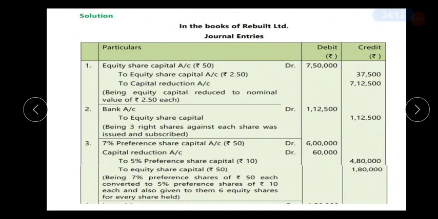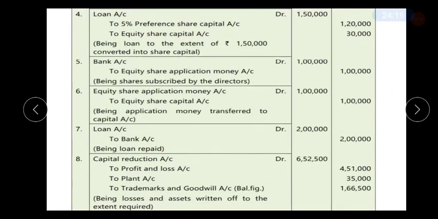So it is just conversion. We are converting this 1,50,000. Actually we have more loan, but to the extent of 1,50,000 we are paying it by issuing these two shares. By that, this 1,50,000 will be settled. This 1,50,000 is debited because earlier it was credit. We need to remove this, we need to reduce this 1,50,000. That's the reason we are debiting it. So loan account debited 1,50,000.